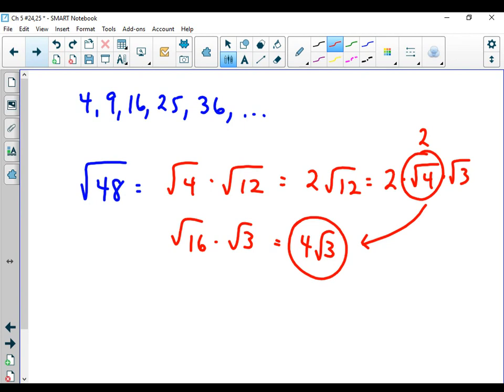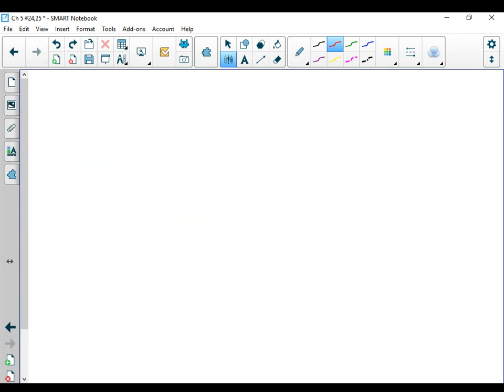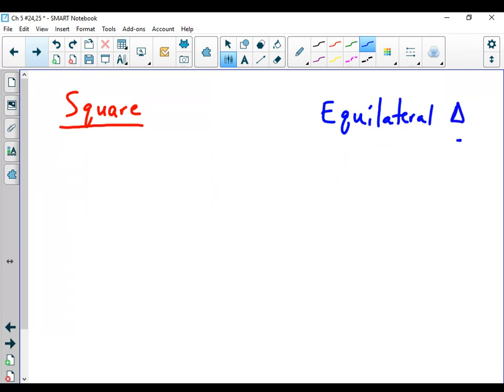Now, here's why we did that. In a second, I'm going to come around to each group and I'm going to assign you 2 different values. One of the values is going to be a side length for a square. The other value is going to be a side length for an equilateral triangle. Again, one will be for the side of the square, one will be for the side of the equilateral triangle. Once you get that side length, here's what you're going to do with it.